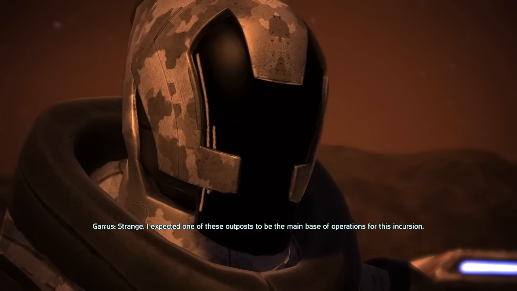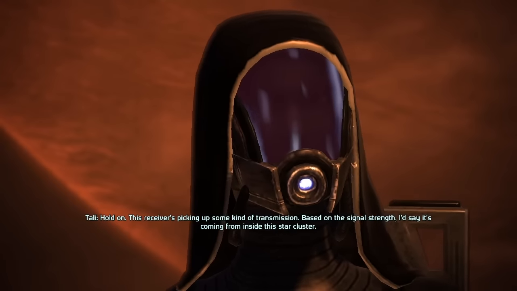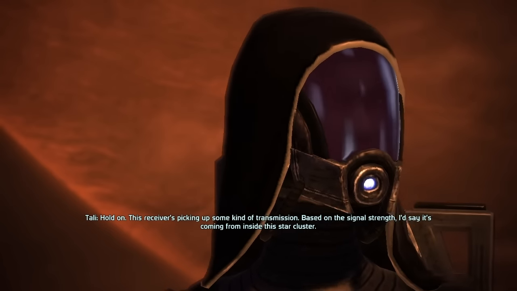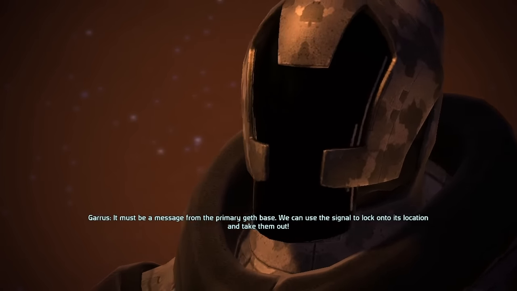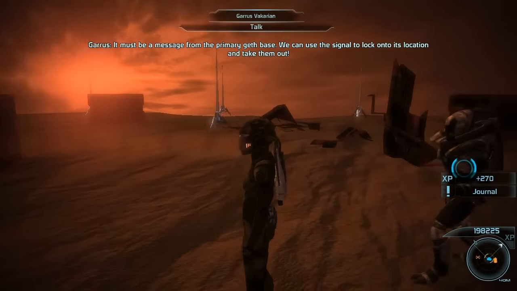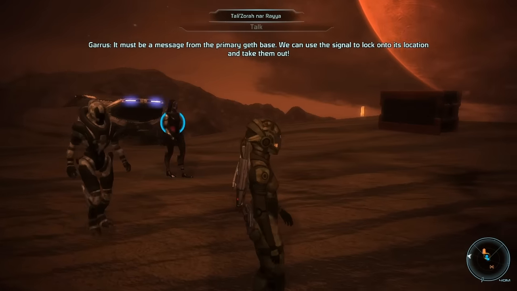I expect one of these outposts to be the main base of operations for this incursion. Hold on. This receiver's picking up some kind of transmission. Based on the signal strength, I'd say it's coming from inside this star cluster. It must be a message from the primary Geth base. We can use the signal to lock onto its location and take them out.